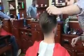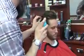So this gentleman has slightly wavy hair. We managed to make it very straight with a blow dryer and a brush. Now I'm using some Layrite natural cream. You can see I spread it evenly on my hands, and then I go over the hair and start from the back going forward. I don't have to worry about messing what I blow dried because the roots are already set in this direction and they'll go back very easily. Then I'll come from the front and style the hair in a direction that I like. And here I'm creating the style now, and I'm adding some spray to hold it there until the styling product that I applied earlier gets its hold.